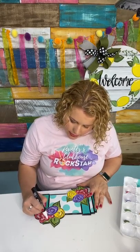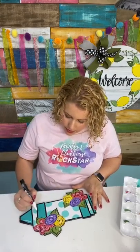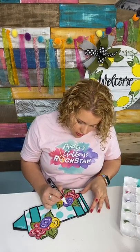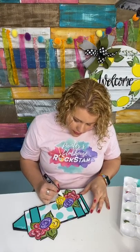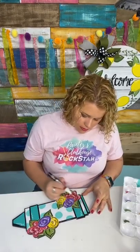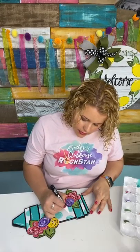I'm not going to add nearly as much white as I did with the black. But this just kind of makes it where you can add some little highlights and it makes everything just kind of pop. My style of painting is very whimsical. I love using black and white to make the colors stand out. I'm going to do some highlights here on these little polka dots.